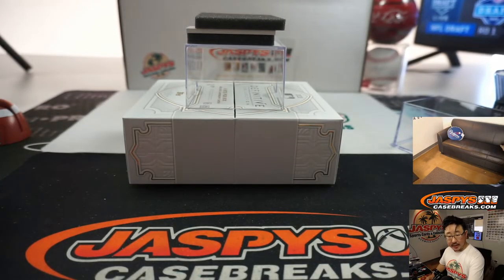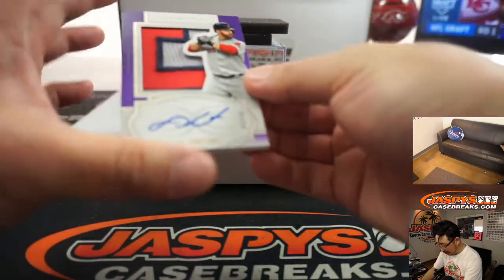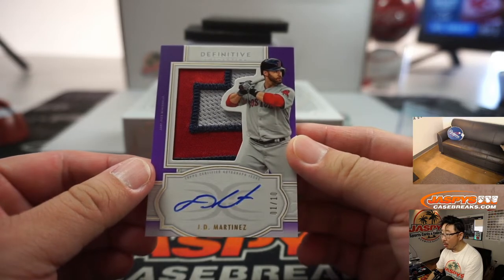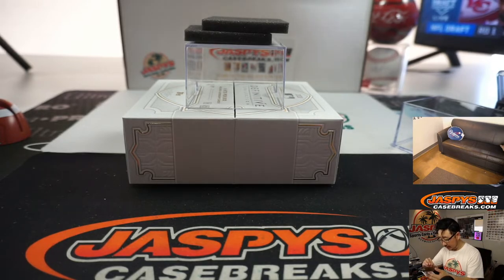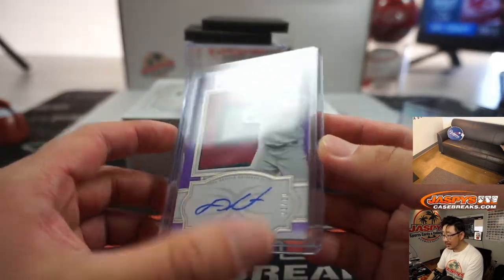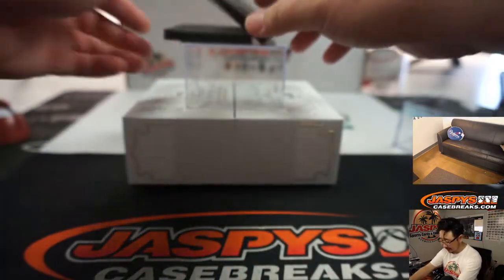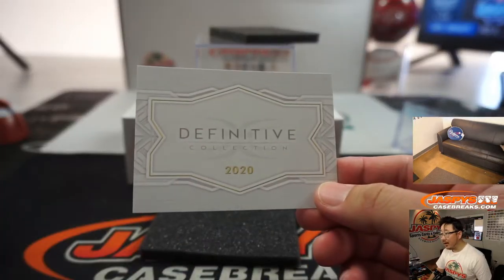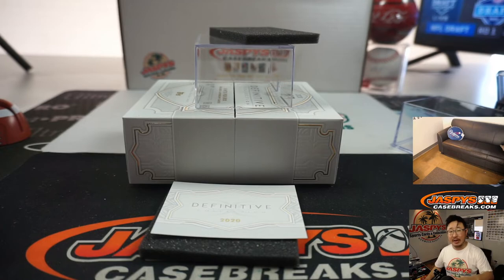You're welcome, Gary. Nice one for number 15 for Rich. The last one here is J.D. Martinez — good-looking patch, 1 out of 10. And that is for Chris Walker and the number 1. Beautiful break, nice hits, clean-looking autographs, excellent design — love this stuff. Thanks very much everybody. That was a quick one-box serial number break, number 1 of Definitive Collection Baseball, just dropped today. Very limited release, so go get your spots before they're all gone on JaspiesCaseBreaks.com. I'm Joe, and I'll see you for the next one. Bye-bye.